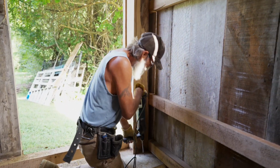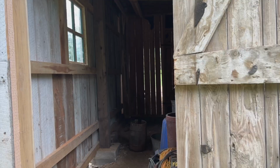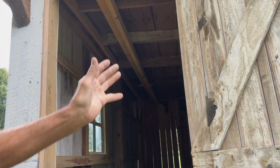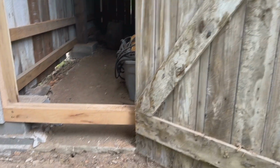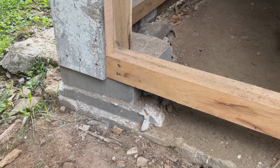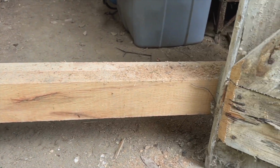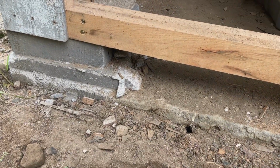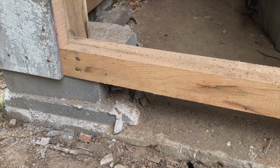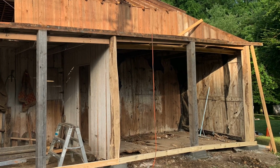And those right there are hog troughs that I put in, and that's how I jacked the barn up and pulled it in. So it was all raised up, and then the whole barn was pulled in, and I rebuilt all this and supported it. You poured these? Yes, ma'am. Right here. Yeah, I poured all of them. Like I say, they're at least two foot deep in the ground, all of them.